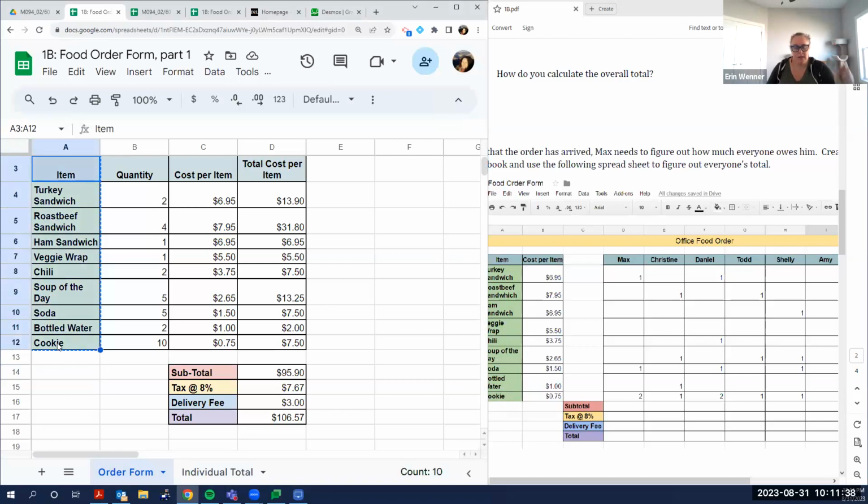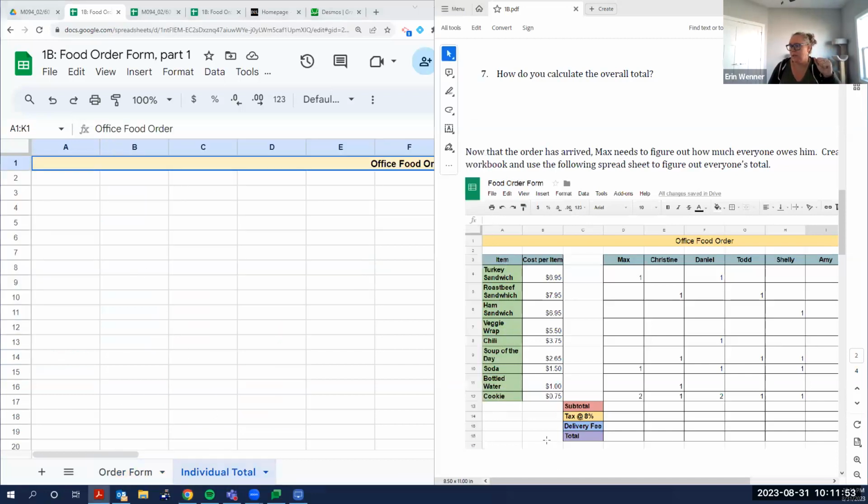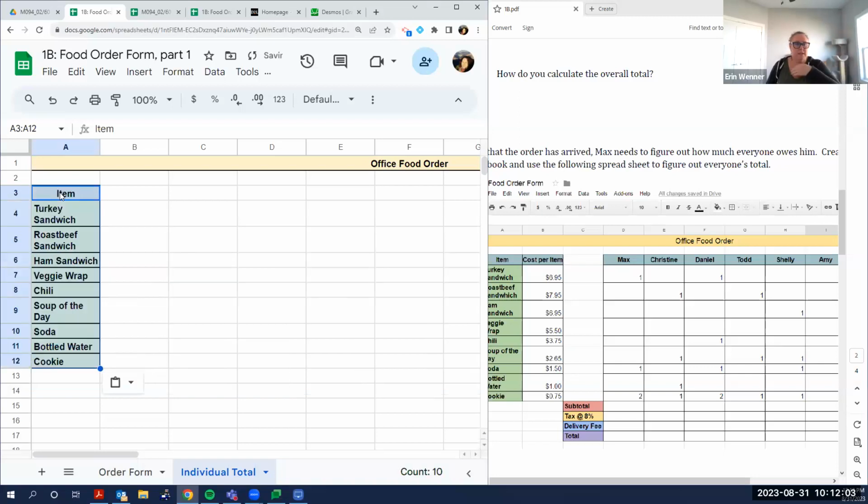And then I'm going to hold the control key and the letter C. That will allow me to copy that content so that when I go over to my second sheet, and again, it starts in column A, row 3, right here, I'm going to do Control and V, and that will paste that stuff over for me.